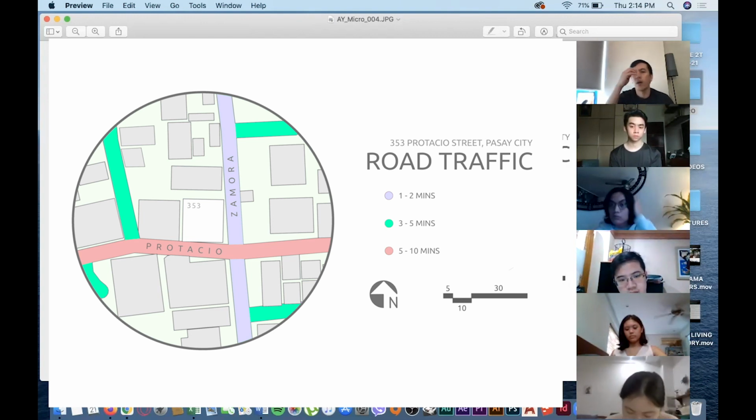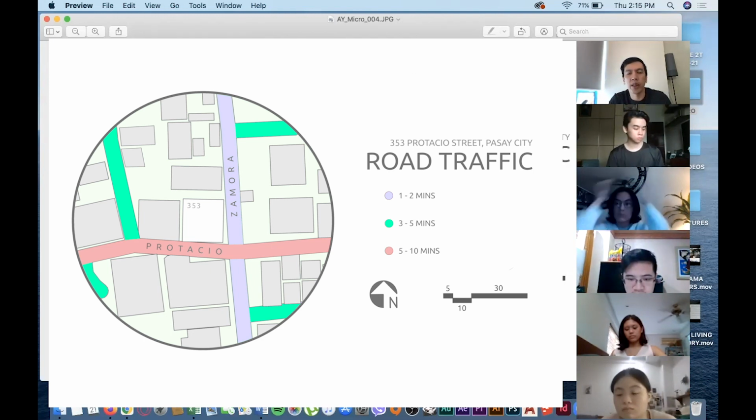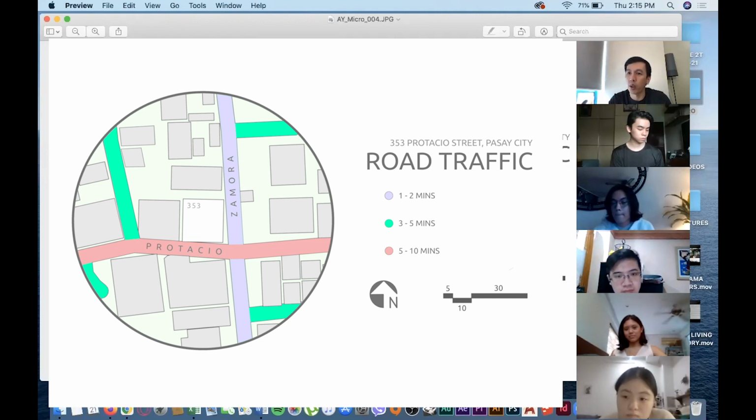Yeah. Okay. Normally when you have a time in relation to distance and travel, it should be relative to the destination and the origin. Do you get it? So the 1 to 2 minutes is in terms of what? From one point to what point? Do you get it?